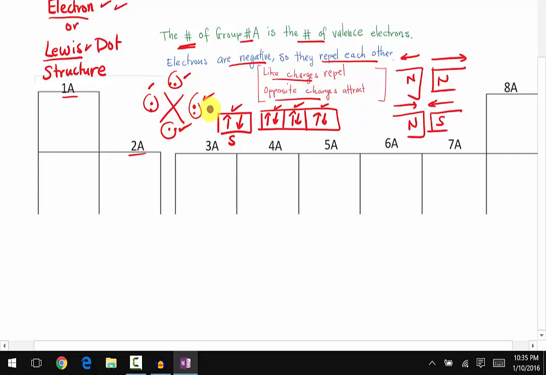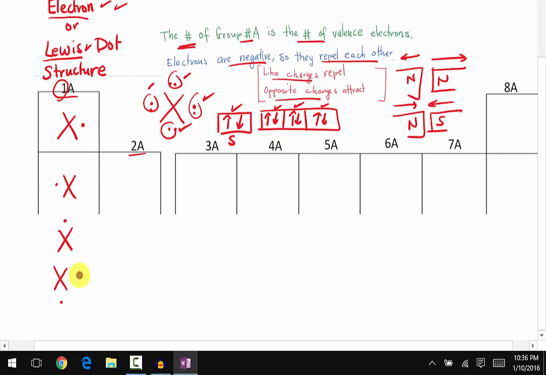Let's go back to our group 1A, because group 1A is going to have 1 valence electron. So we have the letter X to represent the element. Now, this electron can be over here. It could be over here as well, here or here. So another way of drawing electron dot structure for any element in group 1A could be like this. So these are the possible electron dot structures for the elements in group 1A.